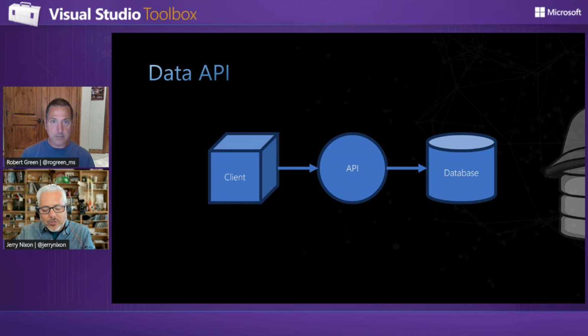And so it also means that now I have repositories to write. I have Entity Framework that maybe I need to upgrade to something. Now I also have unit tests, and my CI/CD pipeline is going to have this extra set of steps. So if I could take all of that and just remove it, that's the vision of Data API Builder, right?